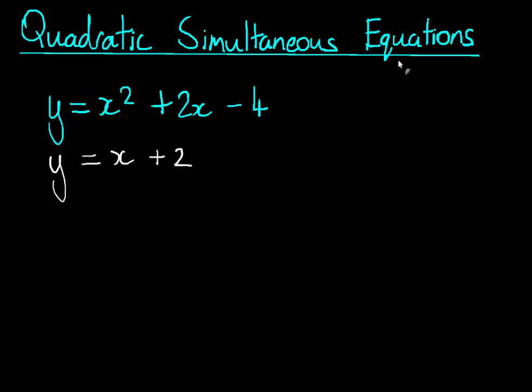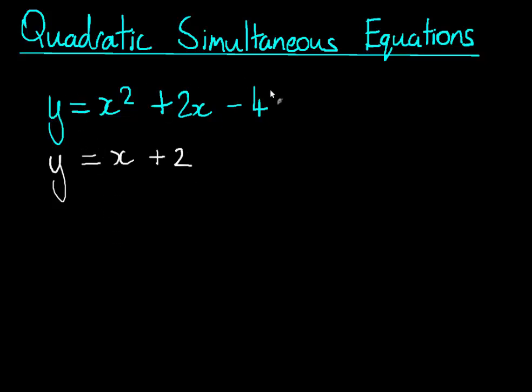Very similar to simultaneous equations, the idea with this is that you're going to get two equations and one of them will be quadratic, which is obviously where the name comes from. The idea being that there's going to be two unknowns in each equation. So in the first one we've got y and x, and then the same in the second one. And the reason that we can solve it is because you have two equations with two unknowns. So that way you can use one equation in the other one to help you solve it. So let's have a look at how we would do it in this case.